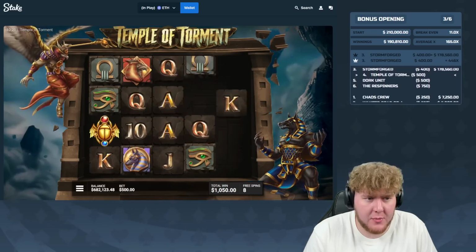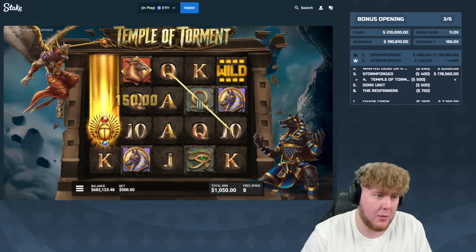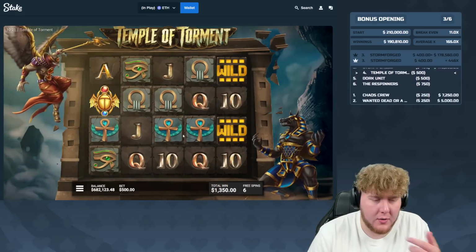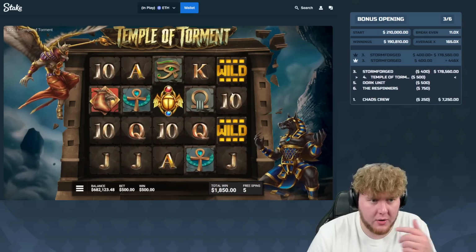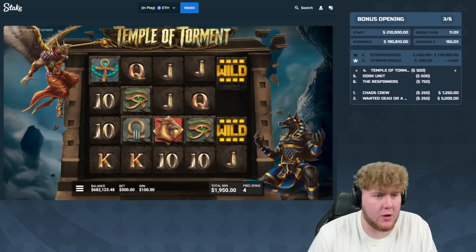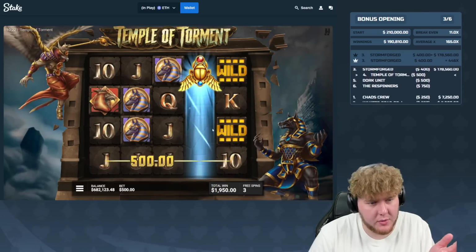You're just looking for scarabs. Lots of scarabs and wilds underneath. The wilds are sticky, so that wild will stay there. We want wilds in the middle. That's more ideal. And then when you get a scarab, if it goes over it or above it, it will put a multiplier on it. Kind of like Ripsea. Anubis goes down, Ra goes up for the expanding. So that will go down, but there's no wild there.